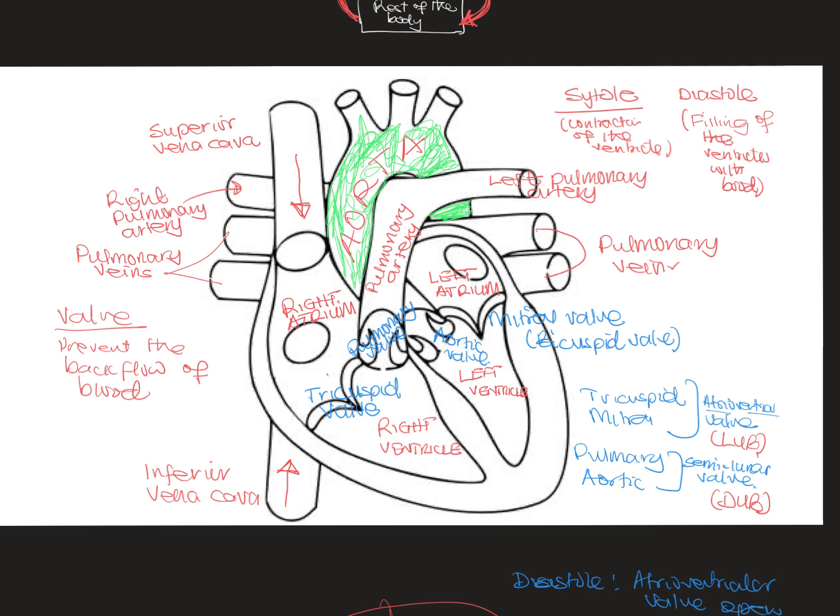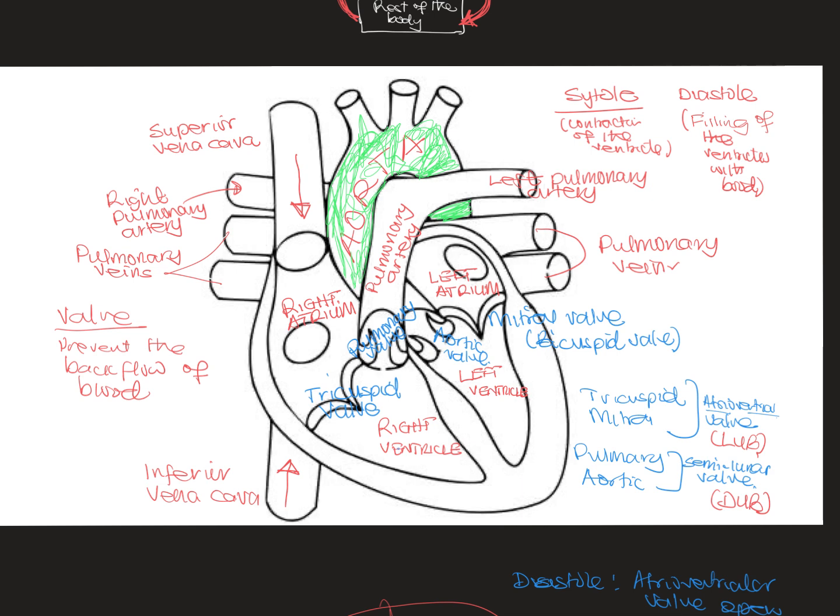So during systole, the pulmonary and the aortic valves are open, but the mitral and the tricuspid valves are closed. Because when systole is happening, the intention is to send the blood to the pulmonary artery and the aorta. If the tricuspid and the mitral valves are not closed during that instant, there will be backflow into the right and left atria.